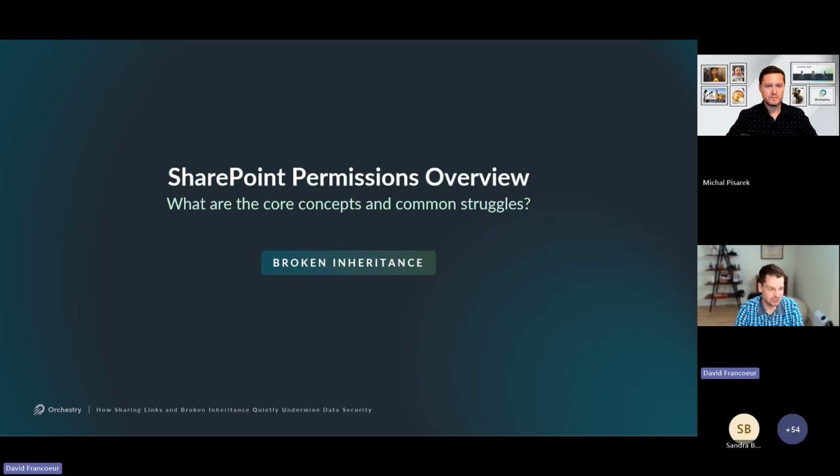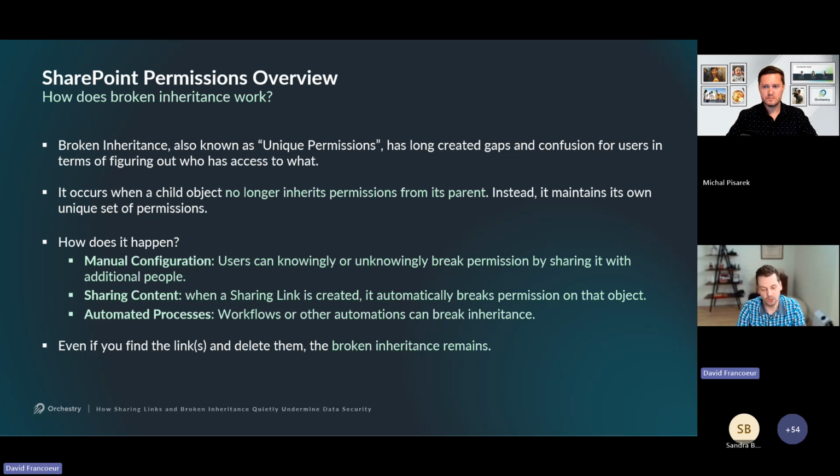If you're a SharePoint person, you'll know about broken inheritance. It's existed for a long time. But do you know the nuances of how broken inheritance relates to sharing? A lot of people don't, actually. It's really interesting. So if we look at broken inheritance, what is it? First of all, we call it broken because typically in SharePoint we want the permission model to flow down our tree structure.